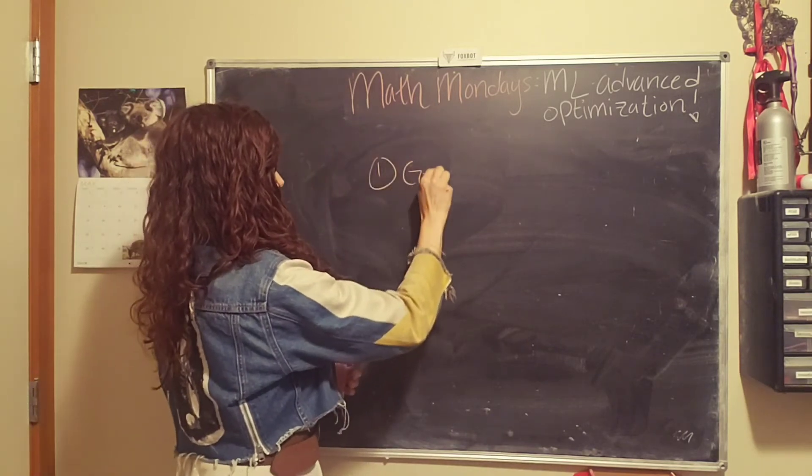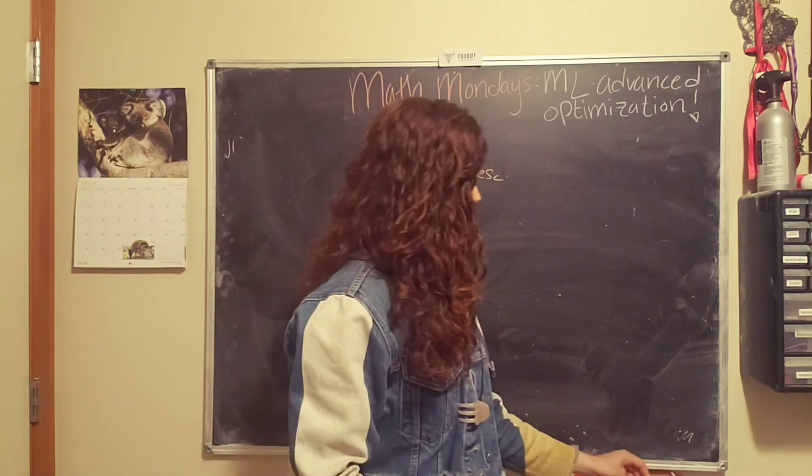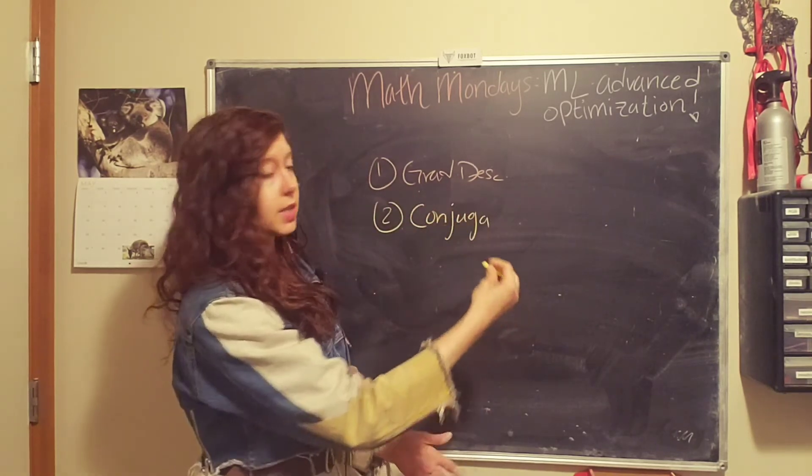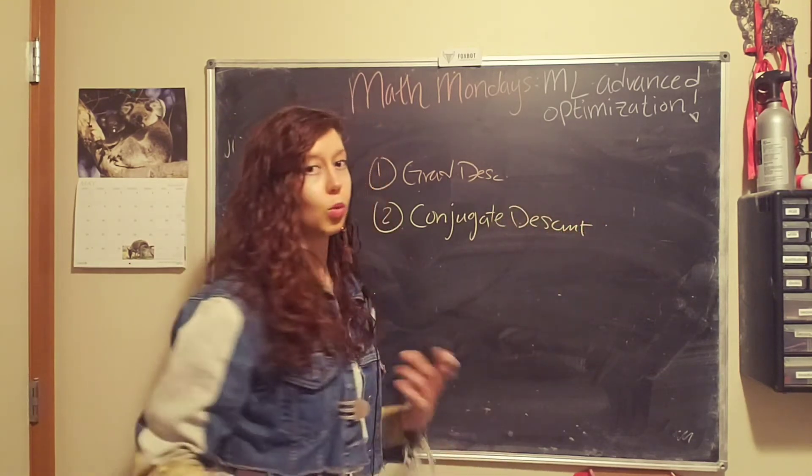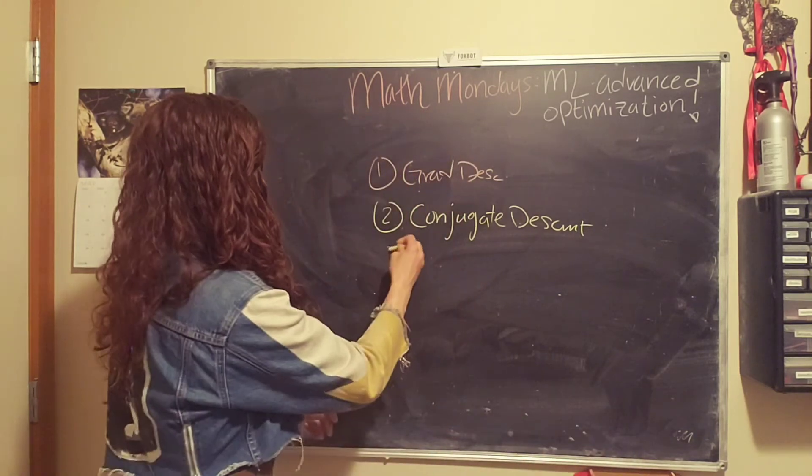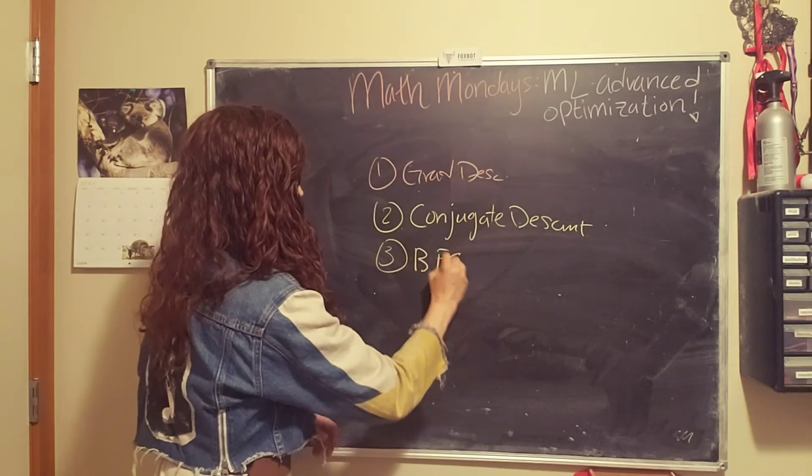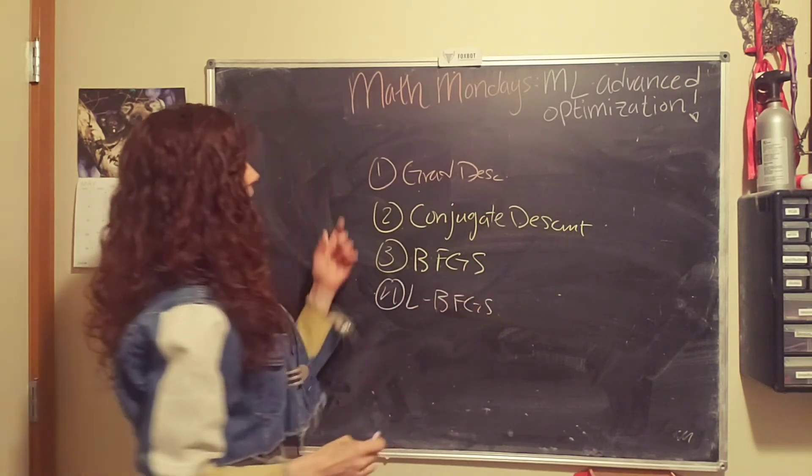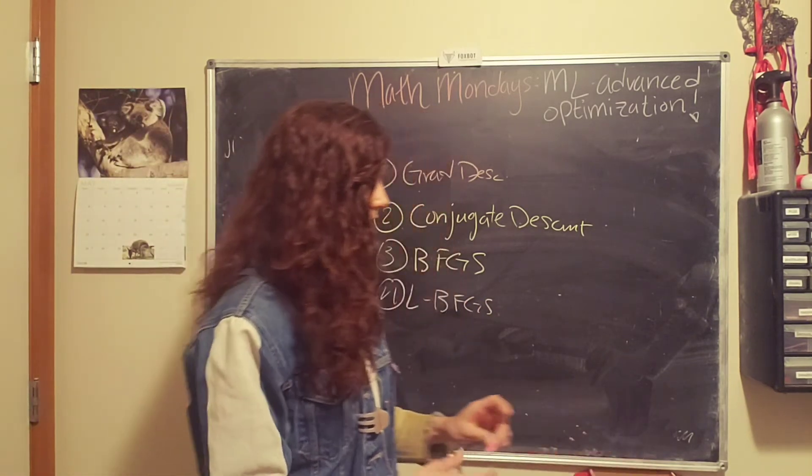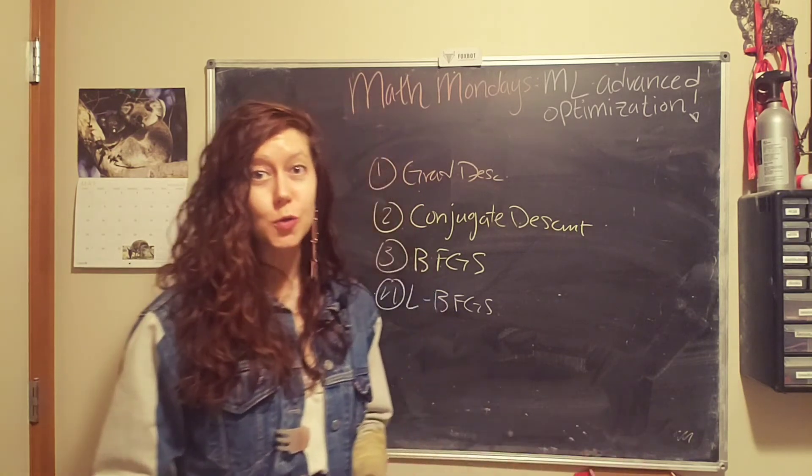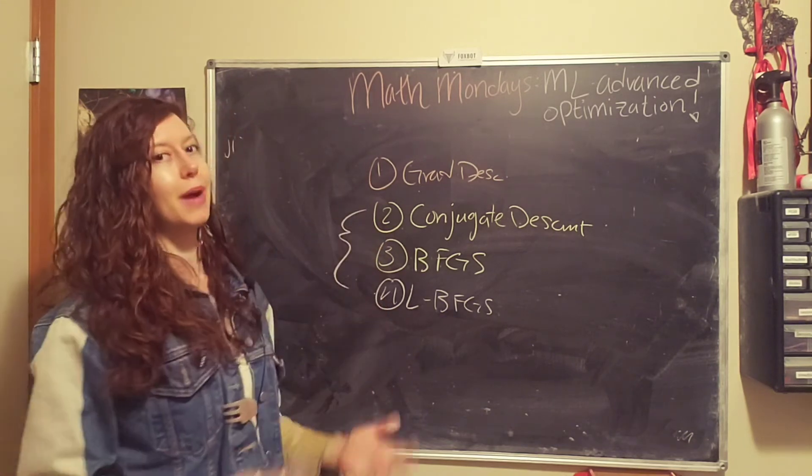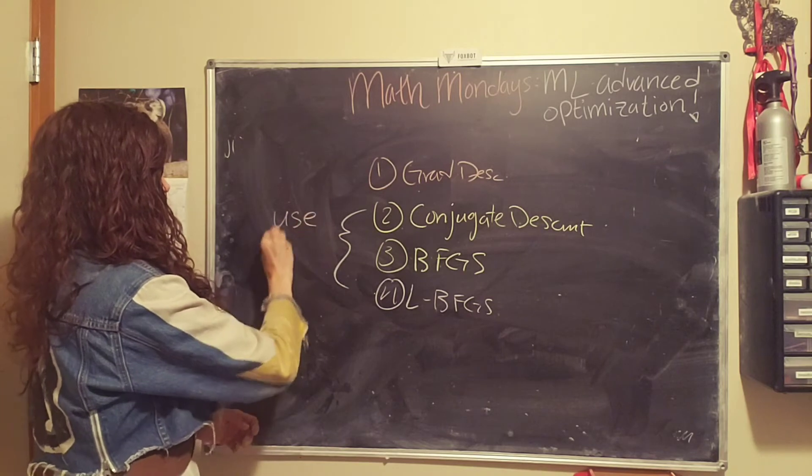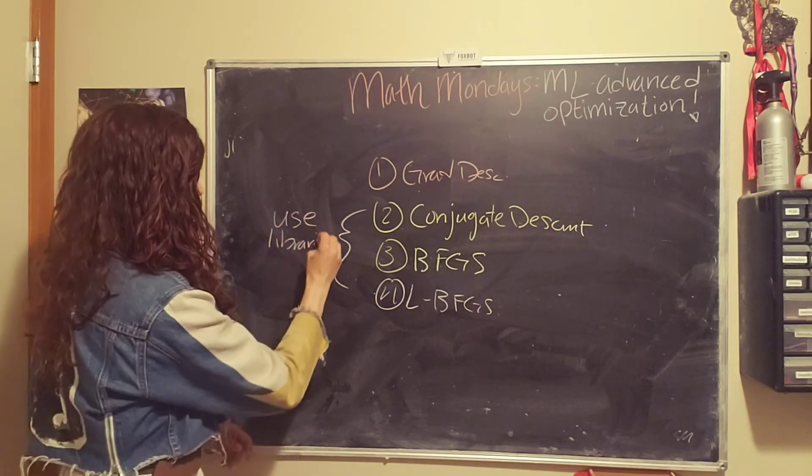So there are three other optimization algorithms I want to show you. So first we have gradient descent, which is what we have covered. There is also conjugate descent. I'm not going to go into these in detail, but I just want to call them out so that you can look them up if you want more information. We're going to use lots of fun colors. And then we also have one called BFGS. And lastly, we have another one called L-BFGS. These are statistical and calculus techniques. These all have libraries, software libraries. So to write these yourself, you might need a PhD in mathematics or statistics, but to use the software libraries, you don't. So use libraries. Leverage the hard work of other people to make our lives easier.